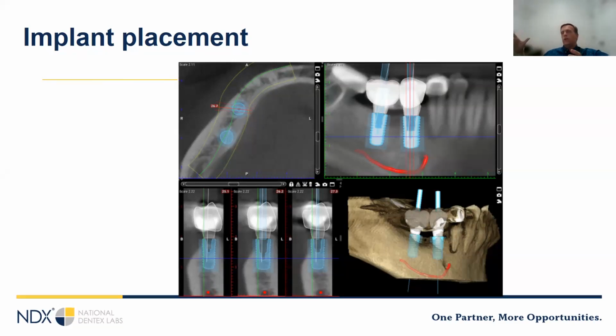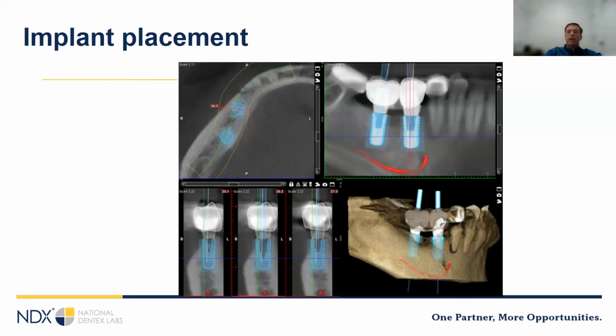Because then what you can do is use your mock-up, use your wax-up, use your facial scan plan, whatever it is that you use, and say, okay, I'm going to put the implant smack in the middle of the planned tooth, regardless of how it relates to the existing teeth. And that way we know that when we move to our final configuration, we're going to have the nice aesthetic, functional, hygienic outcome that we'll get for our patients.